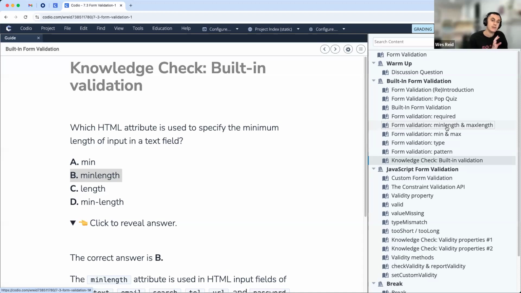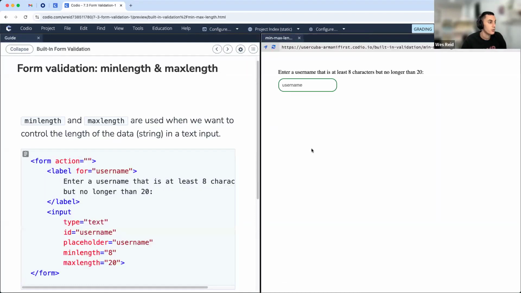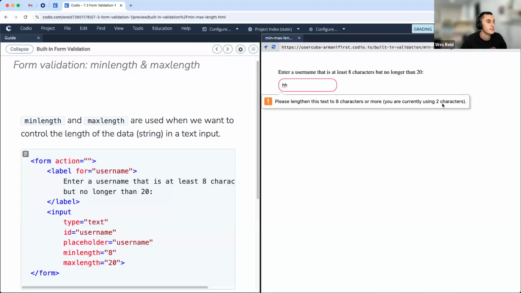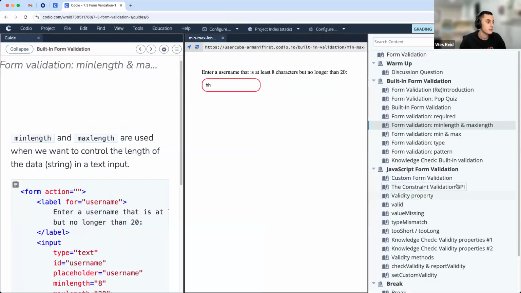The other thing with HTML validation, and we weren't really seeing this as part of what we were looking at here, is that HTML validation on its own is not affecting the style in any way. It's actually just the thing that's showing up at this text right here, right? This is the thing that is actually showing it because of HTML validation. So if we want to highlight more what is wrong with the form, we'll want to use JavaScript to do that.